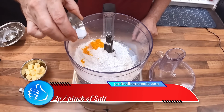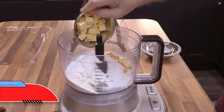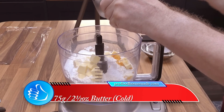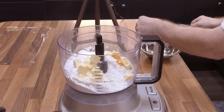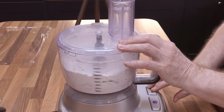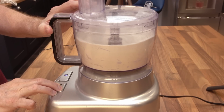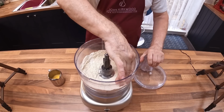Now you can add the salt, but if you're using salted butter in this recipe, you can skip this step. Time to add the cold butter. It's important to have everything cold when making these pastries. So, if you are making this by hand, work as quickly as possible. Now pulse your mixture until you have a fine breadcrumb consistency. And if you're making the pastry by hand, quickly rub the ingredients together with your fingers.